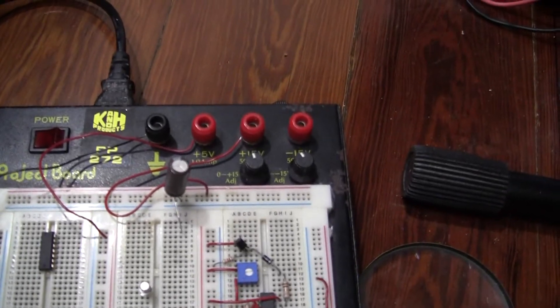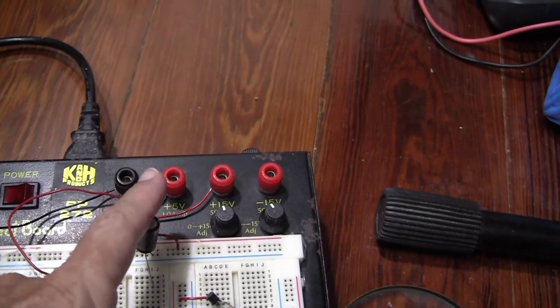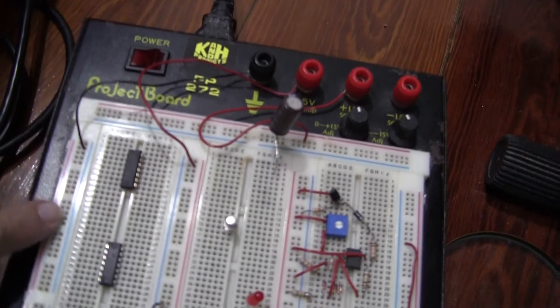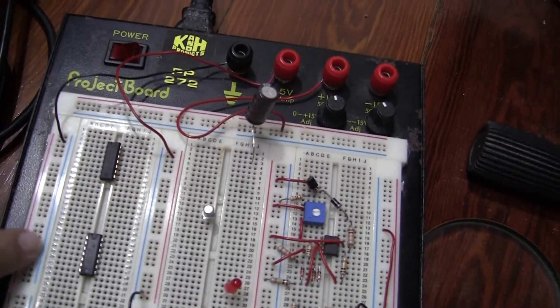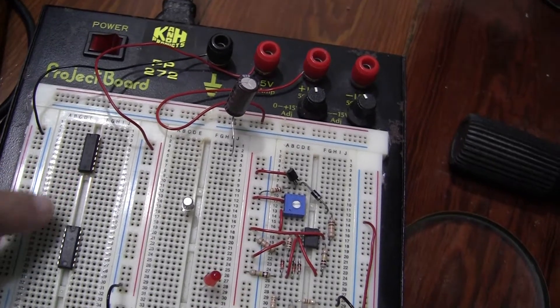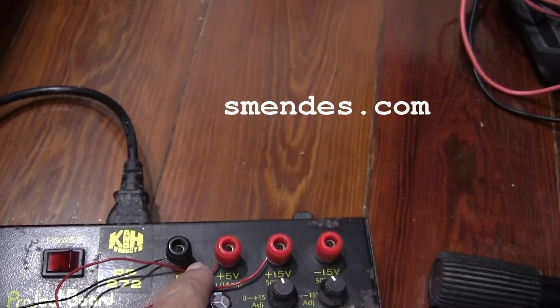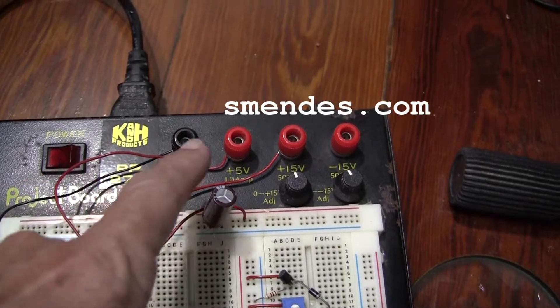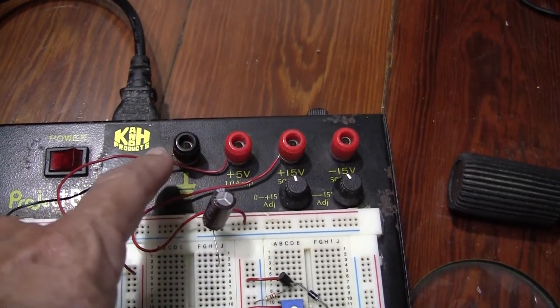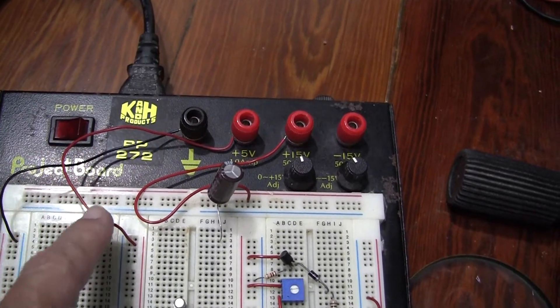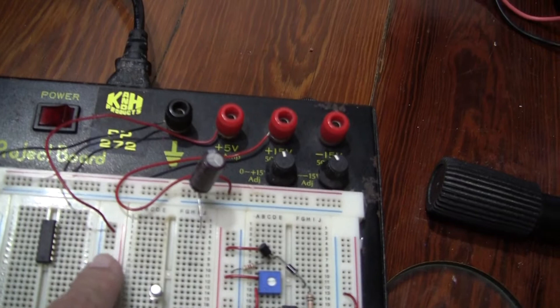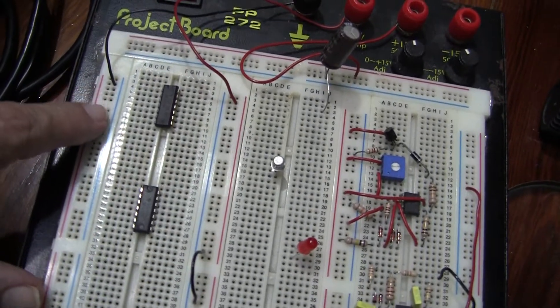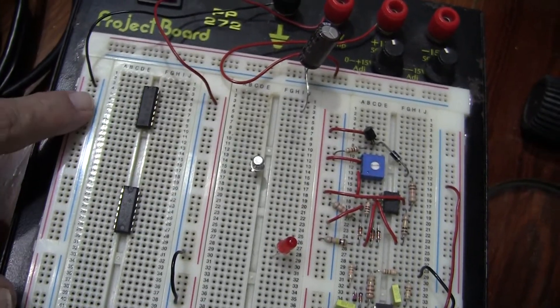Okay so the first thing you want to do is you want to get some hookup wire and you want to hook from the block, see where it comes right here to the blue line. That's your negative supply rail that will provide power to your ICs and then you want to hook a red wire to the plus 5 volts where it says plus 5 volts and you hook a red wire to that post. Just unscrew the post and screw it on to the wire and bring that here and put that to the red line. So all these holes here on the side here with the red are connected to power and all these holes here on the side with the blue are connected to ground.